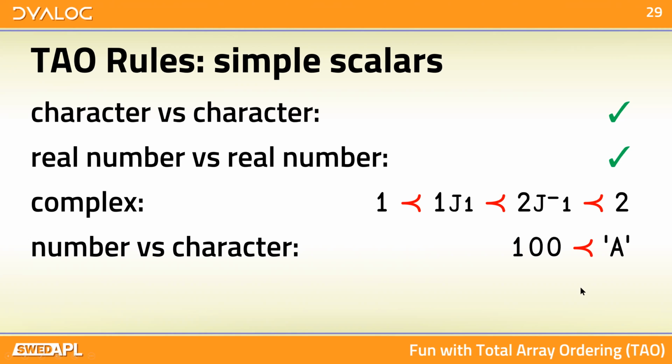Then we have numbers versus characters. Is x greater than or equal to 42? It's just a decision you have to make. There's nothing intrinsic in this that makes it so. We settled on numbers before characters. So all numbers are on the left side, if you can say that, or all numbers precede all characters, no matter what they are.